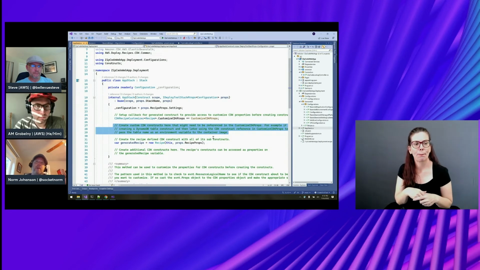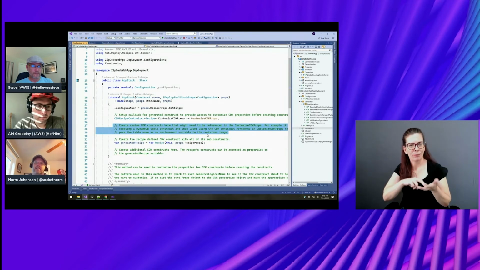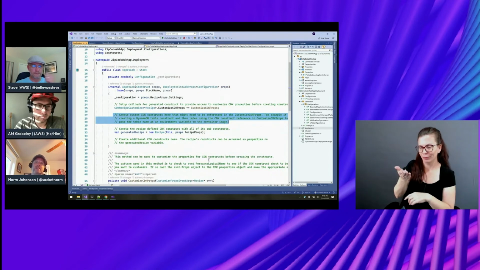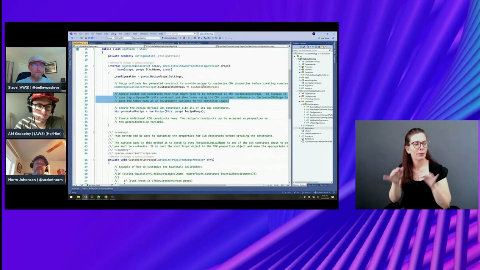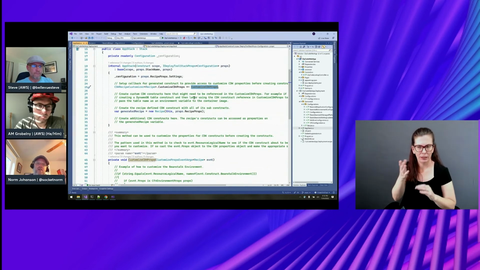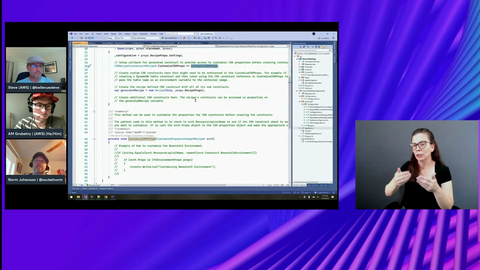But if you want to modify, like I don't necessarily want to change the stuff that's in that generated code, but I do want to modify it. Like in this case, I want to set an environment variable on that Beanstalk environment that's set up in here, right? So the pattern that we did is essentially we defined this callback method that generated code calls every time it's about to create a new CDK construct.